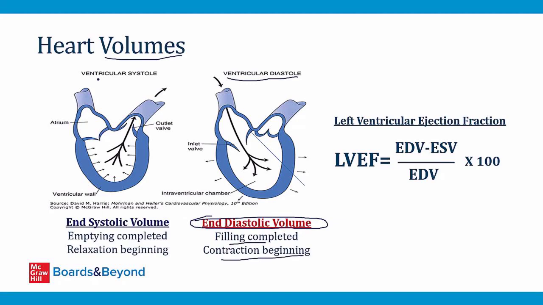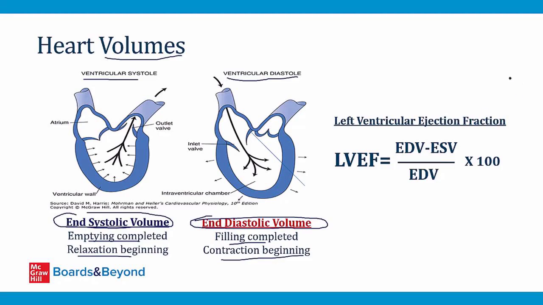Now, if you look at this image on the left side of the screen, this depicts what happens at the end of systole. So systole is when the left ventricle contracts and pushes blood out of the chamber into the body. So it's going to do that until the amount of blood inside the chamber has reached some minimum volume, the smallest volume of blood the chamber will hold during the cardiac cycle. And we call this the end systolic volume. It's the volume inside the left ventricle when emptying has been completed and the chamber is about to begin relaxing and filling once again. So these two volumes, the end systolic volume and the end diastolic volume, are very important in physiology because during the cardiac cycle, the chamber goes back and forth between these two volumes.